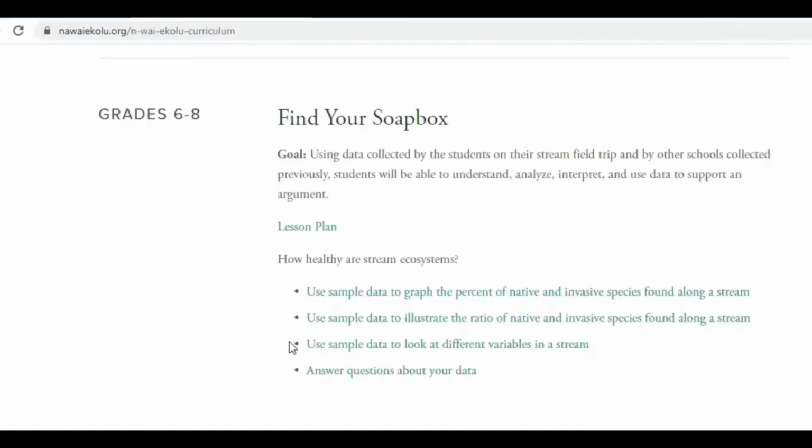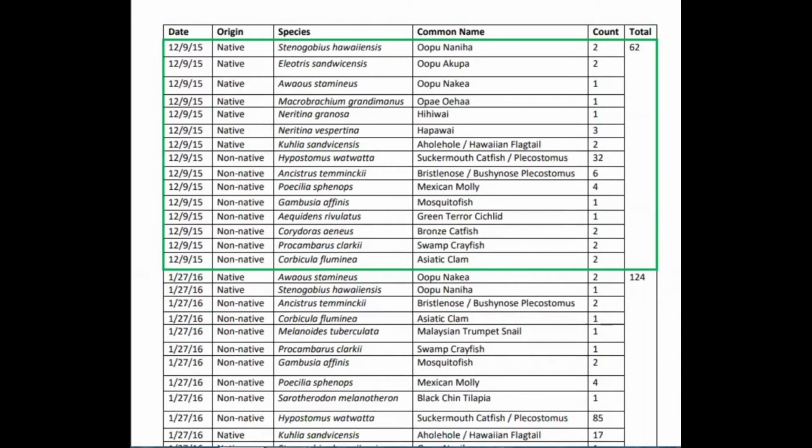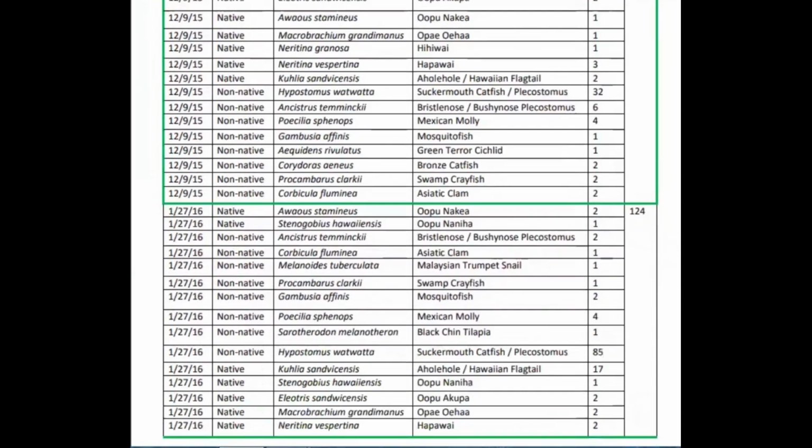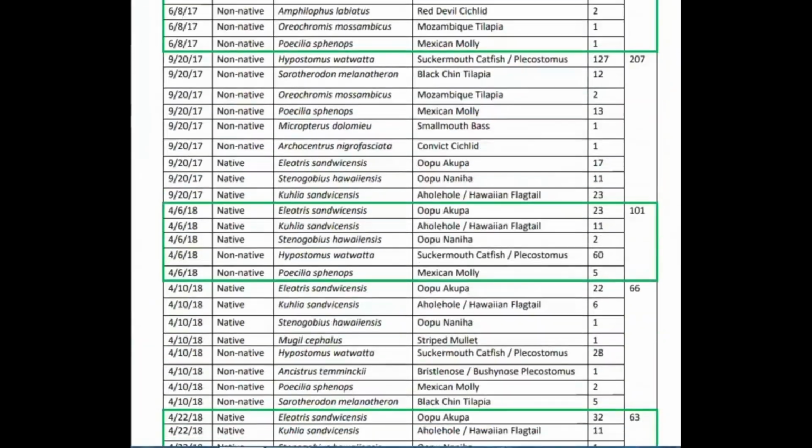The third worksheet is real data collected from Tamaki High School in Manoa Palolo Stream over 3 years. Students should explore the data table and take notes of any numbers that stand out or if they see any trends. They can then use their notes to answer the questions on the fourth worksheet.